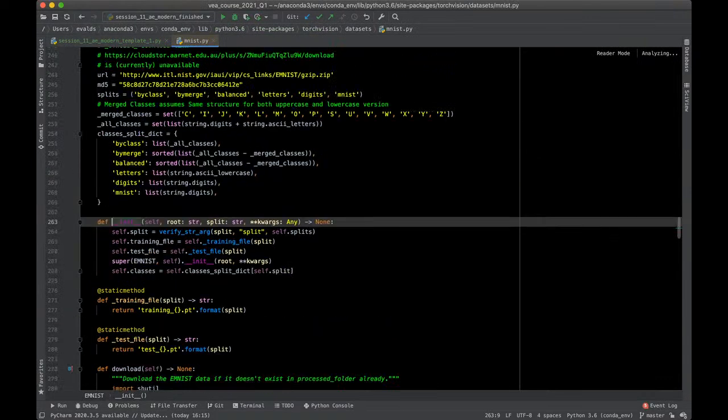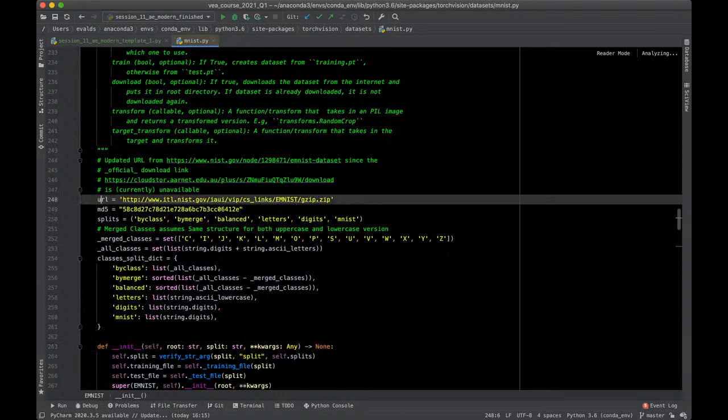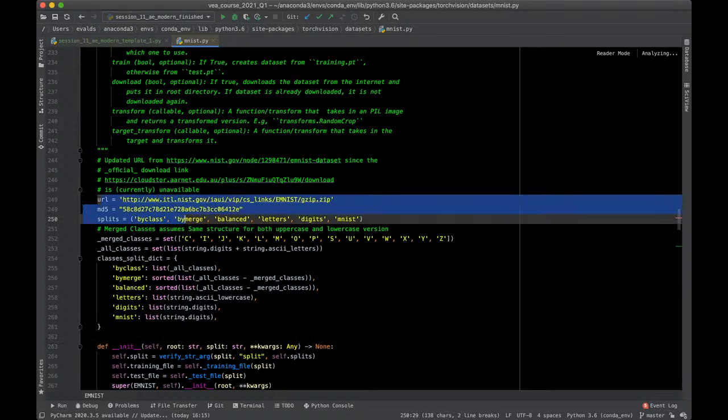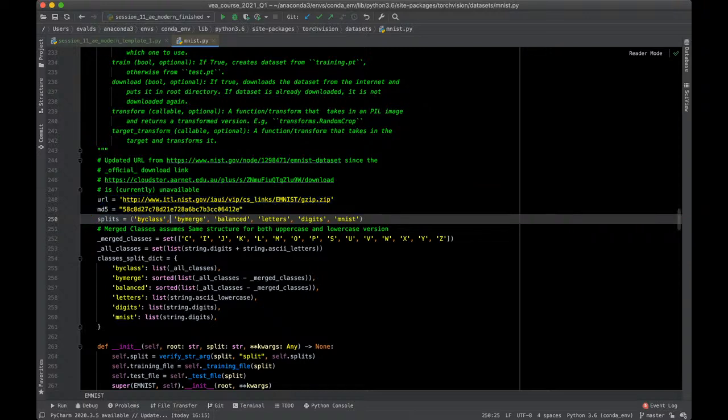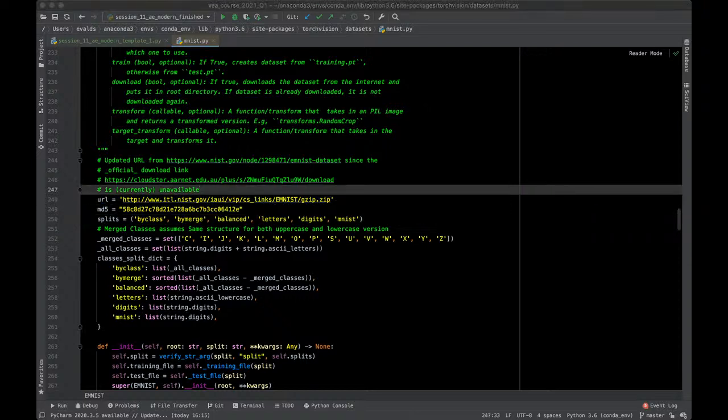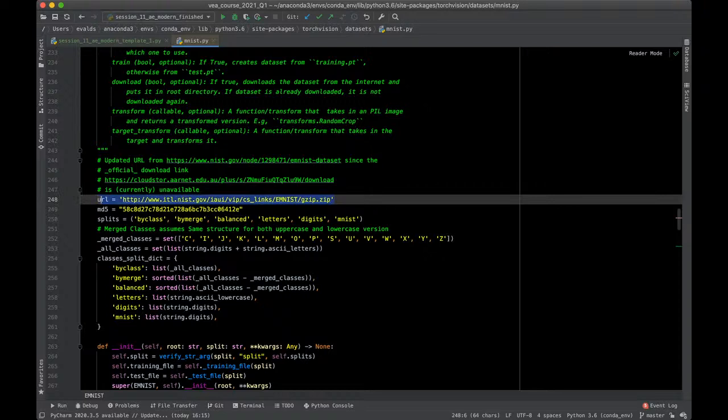If we go in here, we see there is a link. And in some PyTorch versions, this did not work. So one thing that is possible is that you could even edit the source code of this part to change the link. This link basically works, so I can give you the link that works, because if it doesn't work in your version, you can try to change it or download it directly.